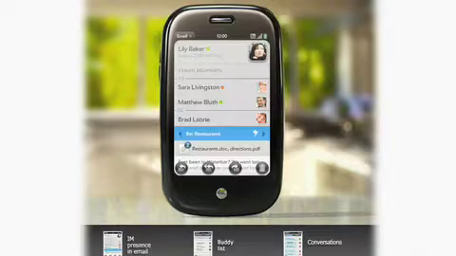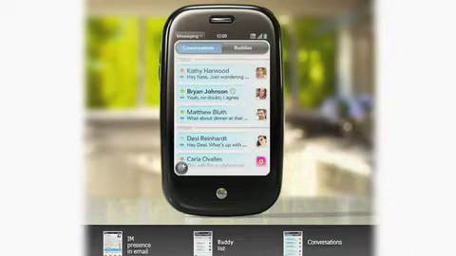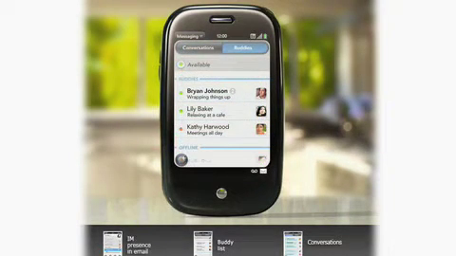The messaging app also does Synergy, and it integrates a little bit differently. It does instant messaging through Gtalk and AIM, but also does SMS, and it pulls it all together in one chat window. So if you've got multiple ways to talk to a certain contact, you can seamlessly switch back and forth with how you're talking to them and keep it all in one place.